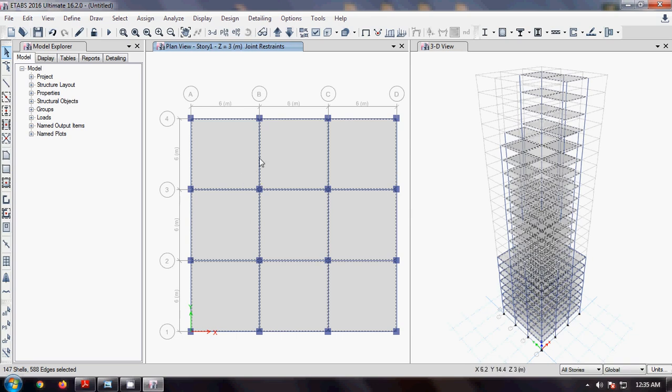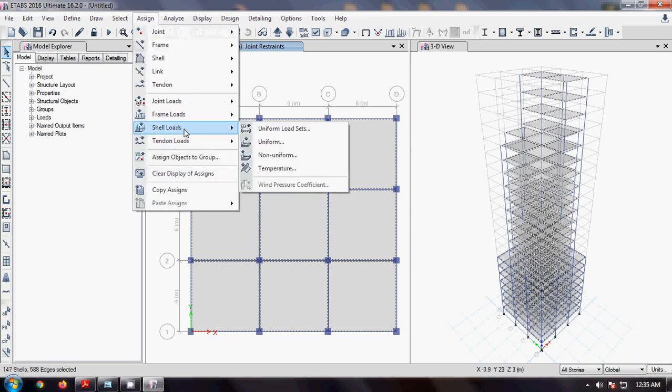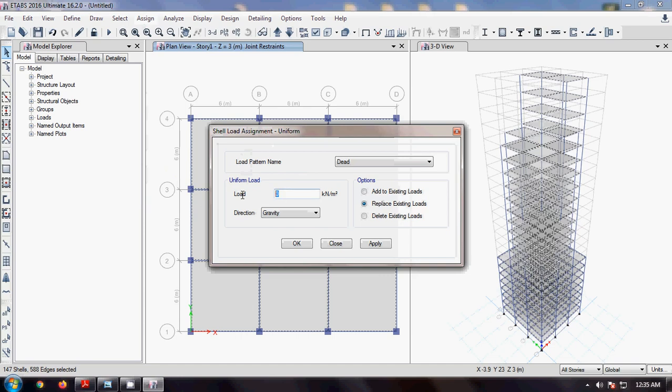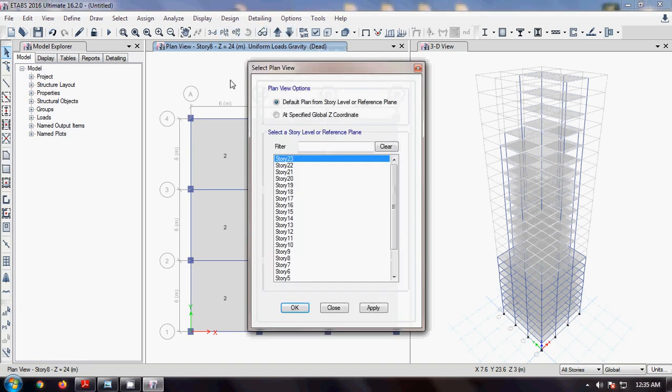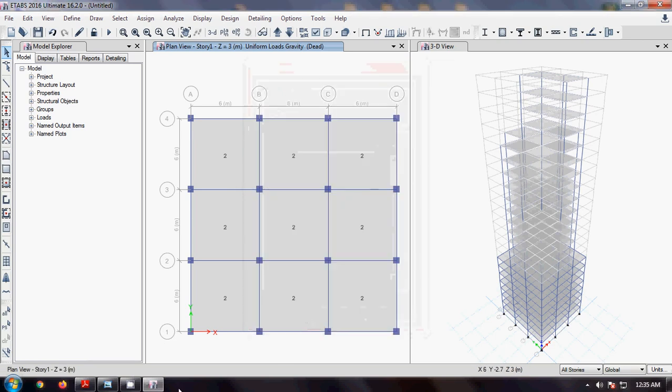Then after selecting the slab panels, go to assign, shell load, uniform. The dead load will be 2 kilonewton and we have to select the dead load, apply, close. We can see that dead load is applied in all stories. The next thing we have to do is assign the live load. So go to plan, story 1, apply, then click OK.